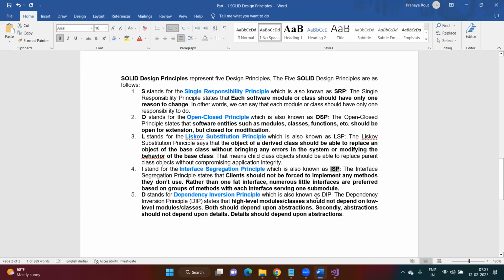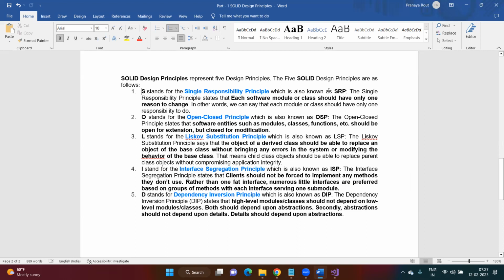Let us first read the definitions, then we will understand everything in detail. D stands for dependency inversion principle. This principle states that high-level module classes should not depend on low-level module classes. Both should depend on abstraction. Secondly, abstraction should not depend upon details. Details should depend on abstraction. So these are the definitions.